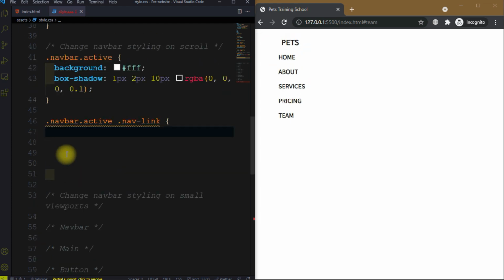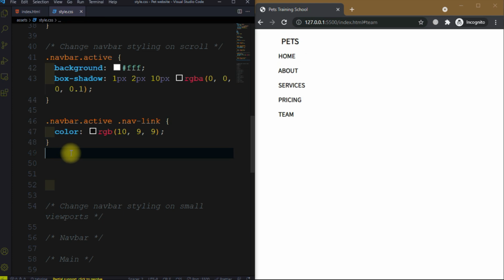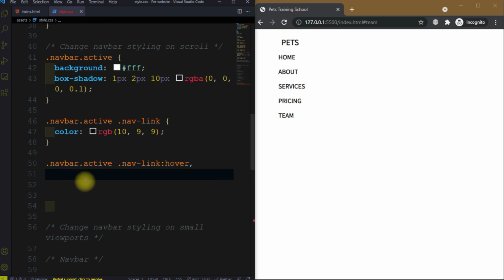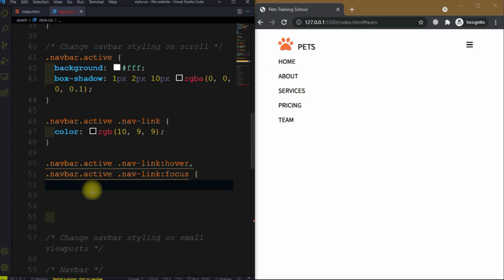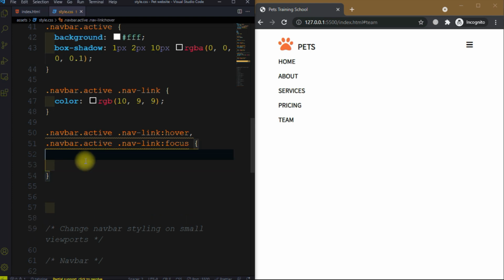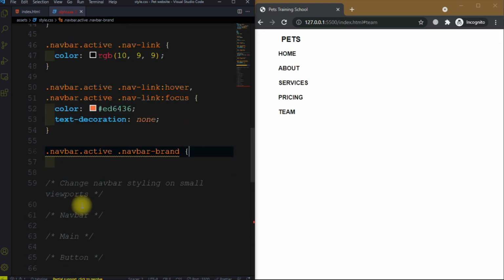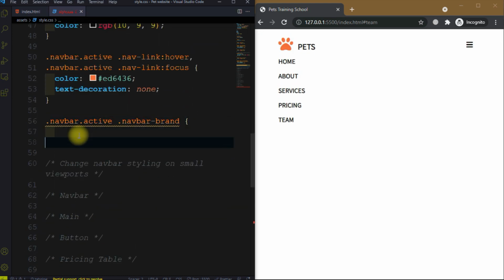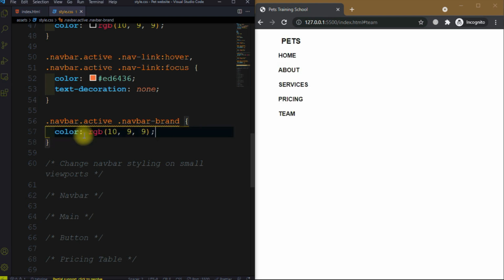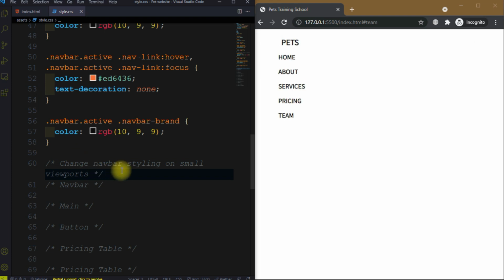After that we have .navbar.active .nav-link, color RGB 10, 9 and 9. Similarly for the hover, focus and active, give it color ed6436 and text-decoration none. .navbar.active .navbar-brand, then we have color RGB 10 9 9.